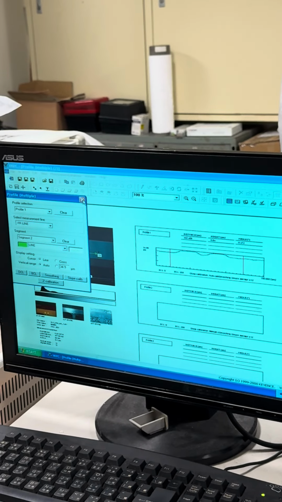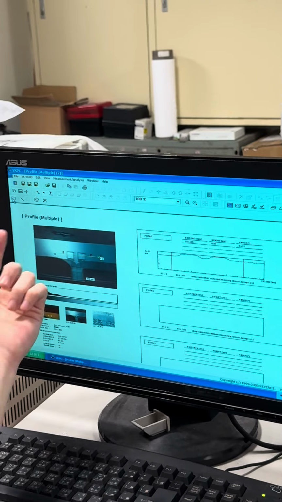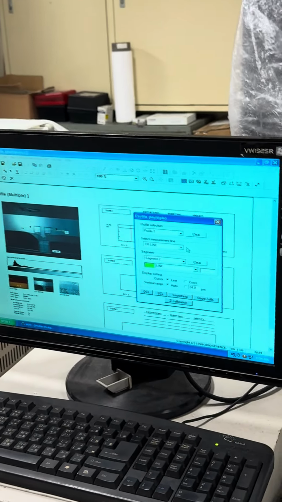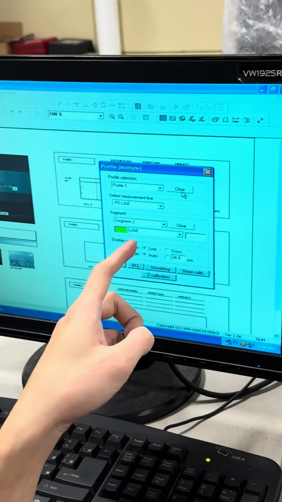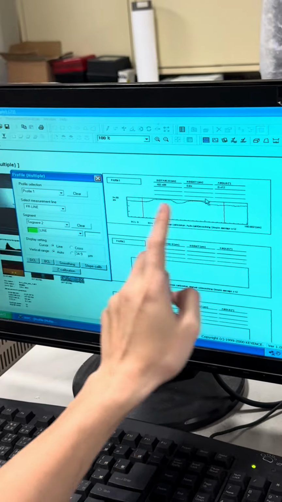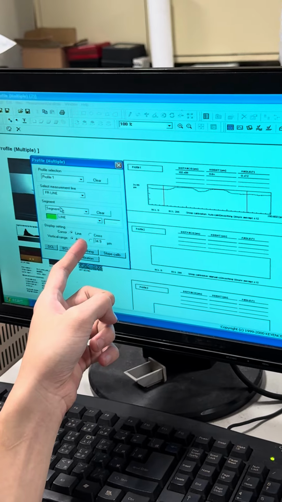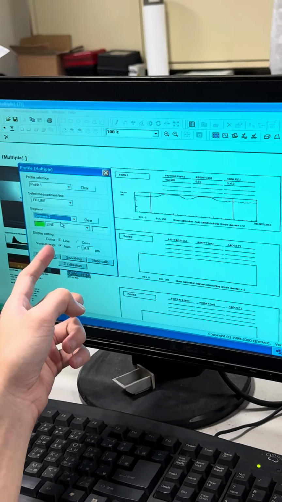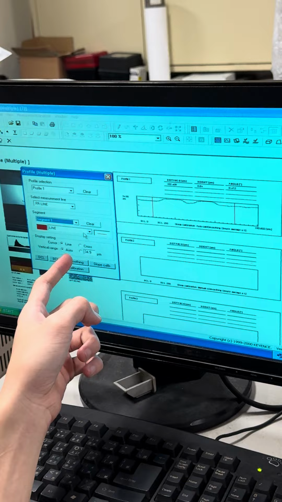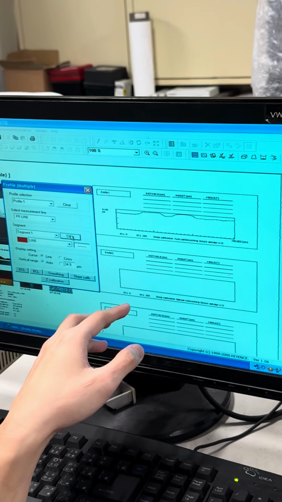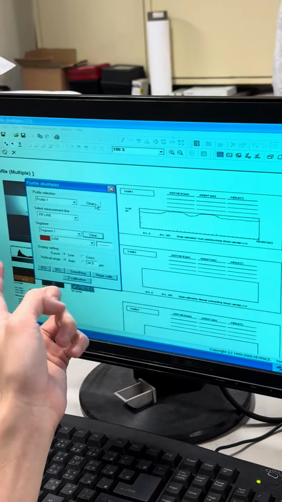See, if I close this one, I could go back on measurement dialog and keep all my measurement segments. So we can clear our profile, which means clear everything here, clear every data in profile 1, or you can try to clear your segment, to clear every segment marked on your profile, or I can just click clear.